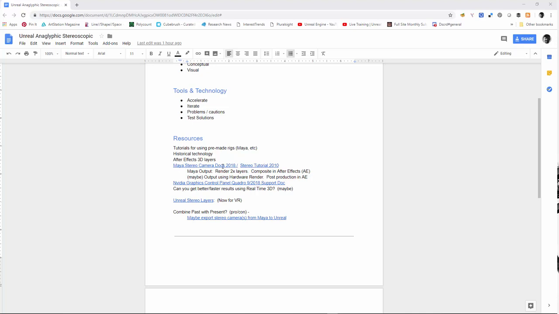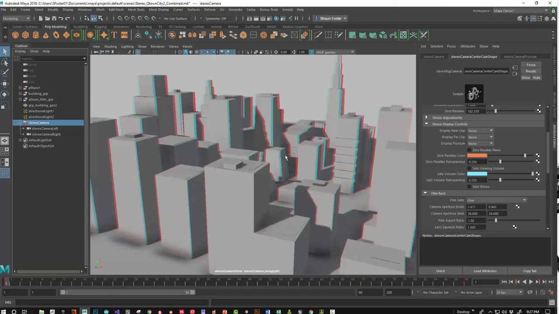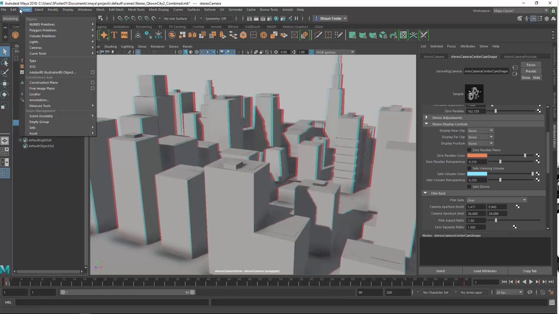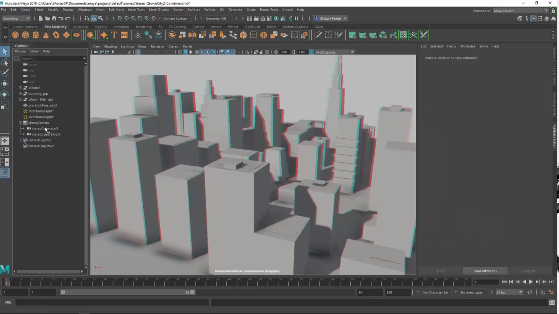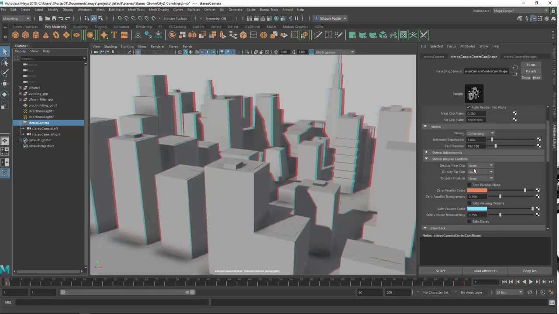in Maya 2009, there was a stereo camera introduced. It's a really nice stereo rig. I dropped one into a Maya 2018 scene. You just go under Create, Cameras, Stereo Camera, and once you have that in your scene, some of the nice things about it is that it has controls for placement of the zero parallax, meaning where the red and green and blue channels all come together. So where you want that to be in terms of interaxial separation, that's the distance between your eyes. And it's pretty standard for an adult, about 5 to 6 centimeters.